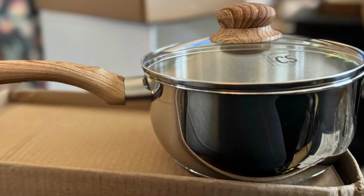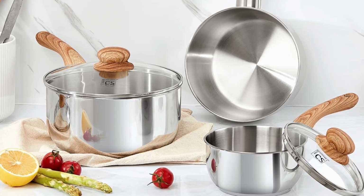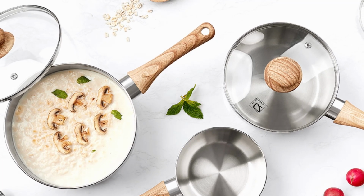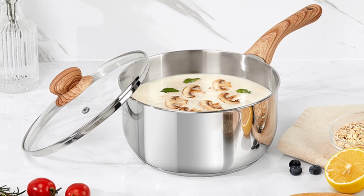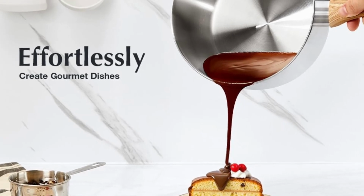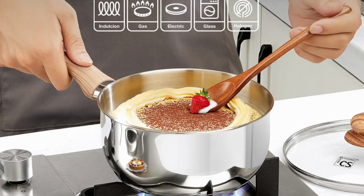Key features that set it apart. Number 1. Premium stainless steel construction. Crafted with high-quality 18/10 stainless steel, the Koch Systeme CS saucepan set is designed to deliver unparalleled performance. The non-reactive surface ensures your food retains its natural flavors, free from metallic interference. Whether you're simmering soups or reducing sauces, this set guarantees consistently delicious results.